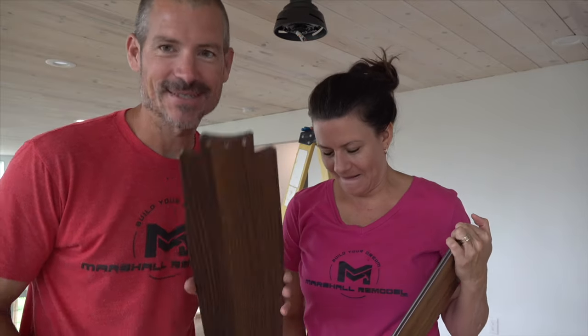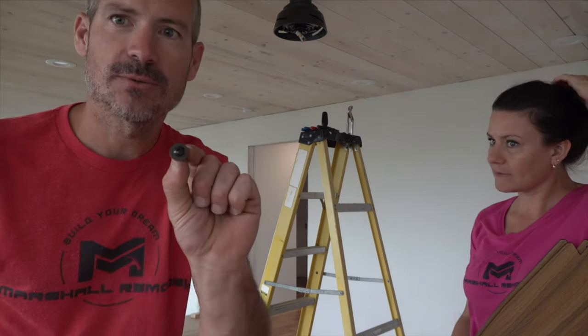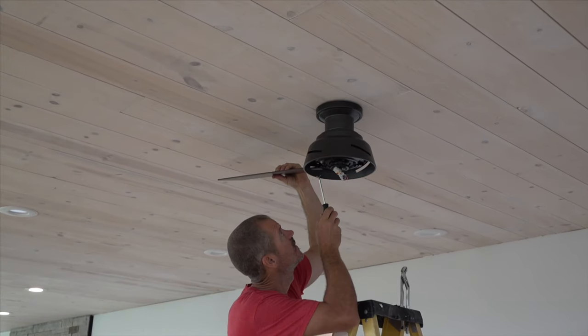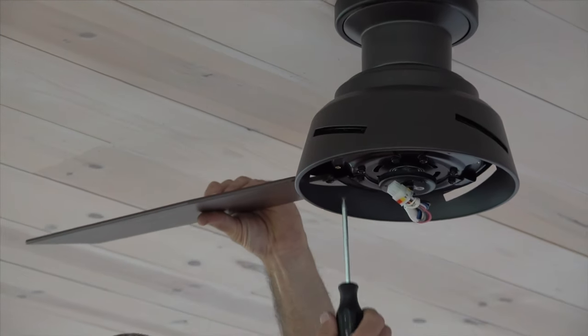Anyway, the next step is to install this. This is pretty simple. You just take, there's three screws to each one. They come with a little washer. And you slide them through little slots and screw them into the corresponding spots. So that's what we're going to get to right now.